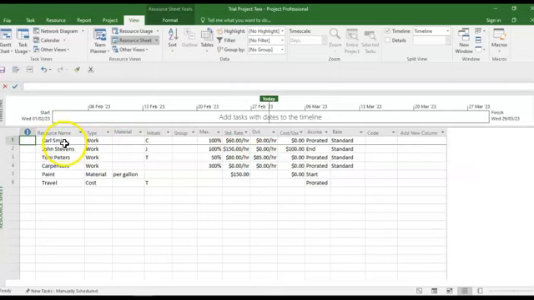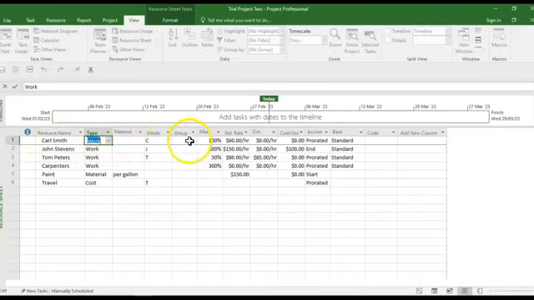Here you have the resource name. In this column you have type. Now Carl Smith is a person, so it is going to be work. There are 3 types: work, material, and cost. The work resources do not have a material attached to them. MS Project will automatically put in initials. You may want to add to these initials: if 2 people, for instance, start with C, you may want to put the second letter, like CA, to differentiate them.